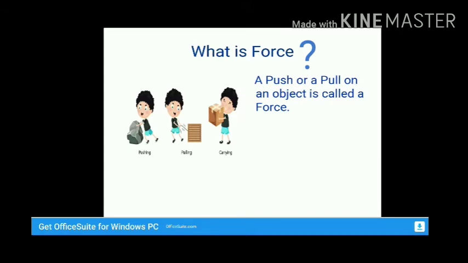As shown in the picture, a child tries three different ways to do some tasks. He is trying to push a rock, pull a box, and lift the box. Whatever he is doing, he's just applying some actions. These actions are the forces. With this we can say that a push or a pull on an object is called force.